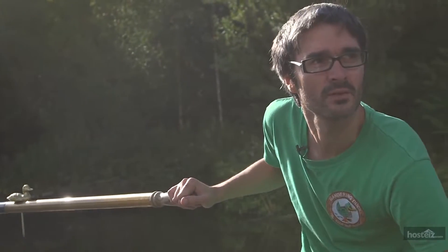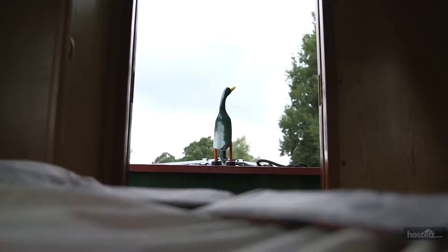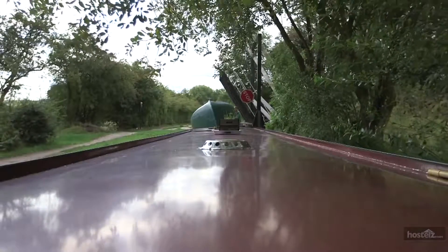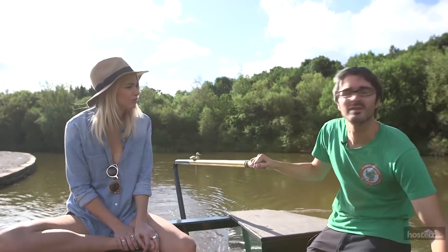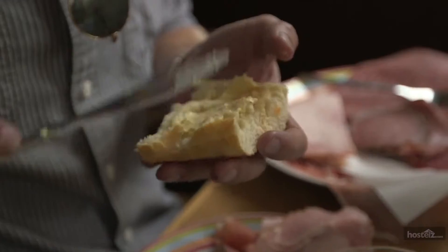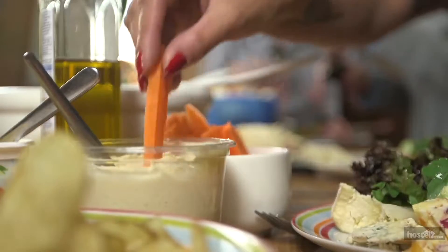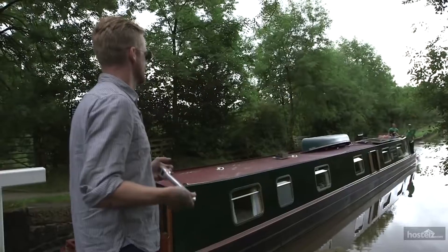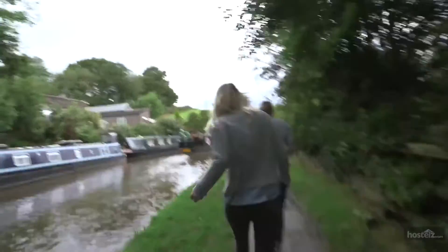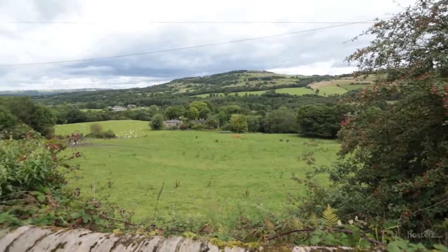Ruth and I have done lots of travelling all over the world, and we wanted to come back and show a bit of England off. The canals seemed like a really unique way to do it. The idea was to buy a 70-foot canal boat and let individual people come on just for a couple of nights. We're going to bake some baguettes in the oven and have a platter of different meats, cheeses, and salads, with some wine and beer. It's such a marvelous change of pace — it's very relaxing.